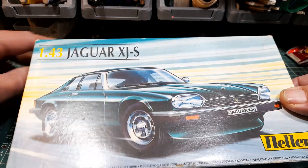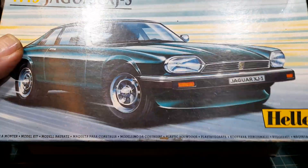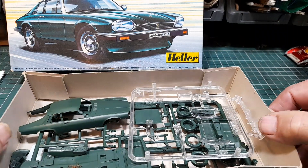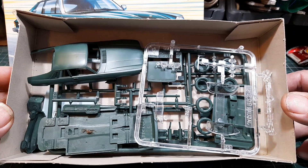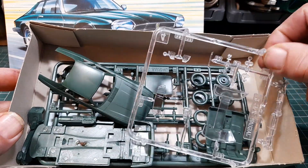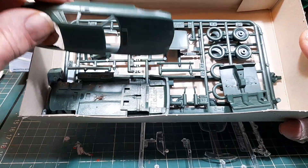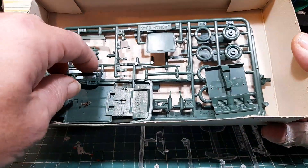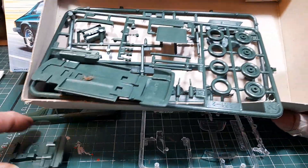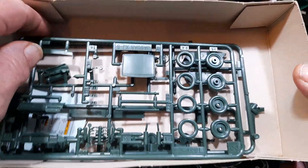I'm just going to have a quick look inside. It's for February — the shortest month of the year — so we've got a month to do this. This is not a massively big kit. I'm just going to show you the entry; I'm not going to start making it yet because it's not February the 1st yet. As you can see, it hasn't been started — all the parts are in here, all still on the sprue. One or two bits have actually fallen off because it wasn't bagged — it was loose.